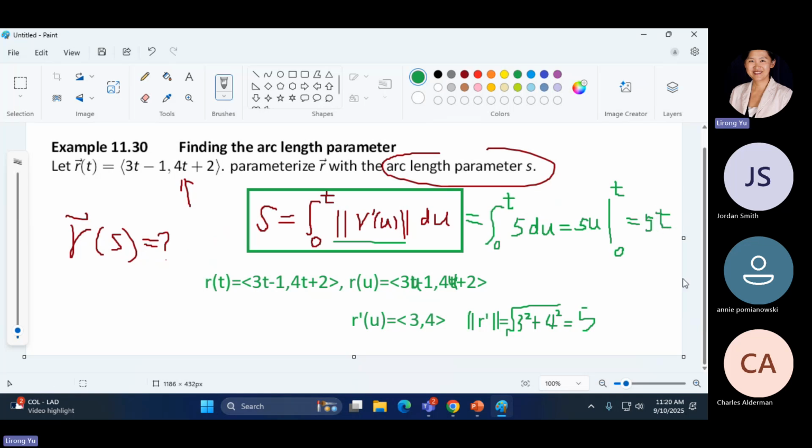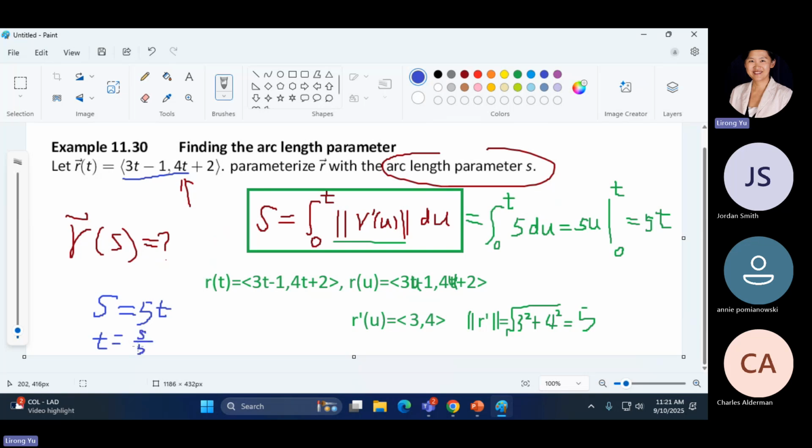Okay, so the whole process, the ultimate goal is to find the relation between s and t. So this is how it is. After calculation, s equals 5t. That's the relation, 5 times t, s. So they're not equal. That means the original definition, the t is not s. But the relation is clear so that you can calculate t. You divide both sides by 5, t equals s over 5.